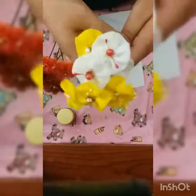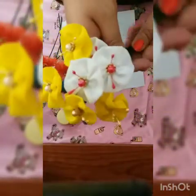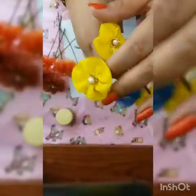these flowers. These are also ribbon flowers, but the ribbons, you can see, are the normal ribbons which kids use for their school. So the pattern is the same. I'll just tell you the little difference in this and that. So let's start up.